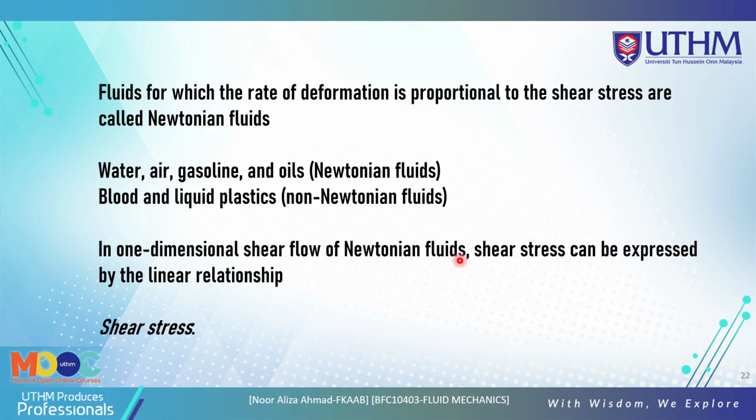Fluids for which the rate of deformation is proportional to the shear stress are called Newtonian fluids, for example water, air, gasoline, and oil. Blood and liquid plastic are non-Newtonian fluids. In one-dimensional shear flow of a Newtonian fluid, shear stress can be expressed by a linear relationship, as I explained in the previous slide. We use the equation: shear stress is equal to viscosity times du over dy.